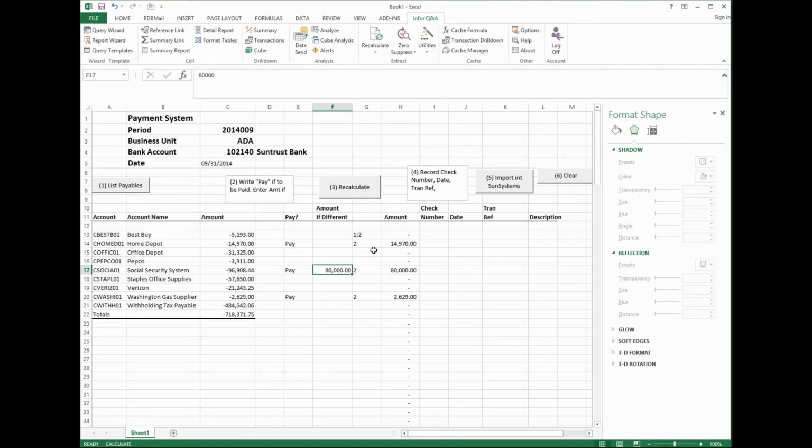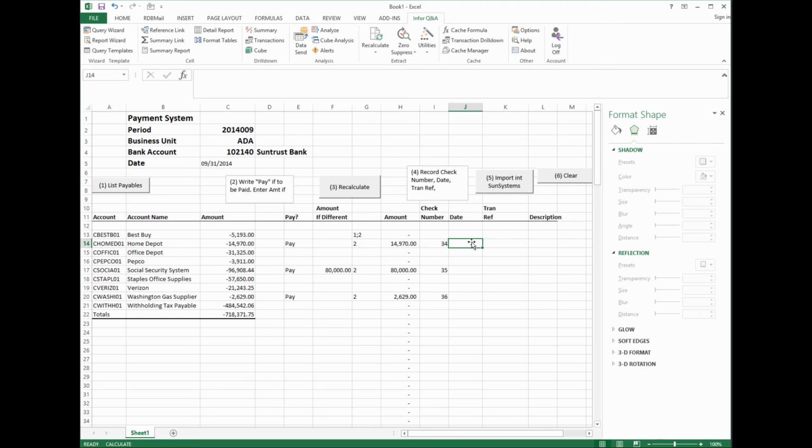Recalculate, brings these things over, puts twos in the ones, the ledger import codes, and just match the ones where they're needed. Then we've done the recalculate, record the check, 34, 35, 36, and then the date. And these three columns here could be really automated if you want to use the same date, transaction reference, and description. You could just make them all with one place you enter it and they all appear here.